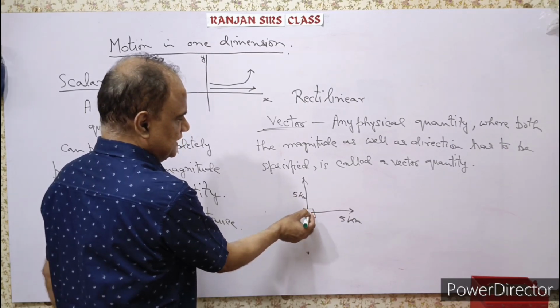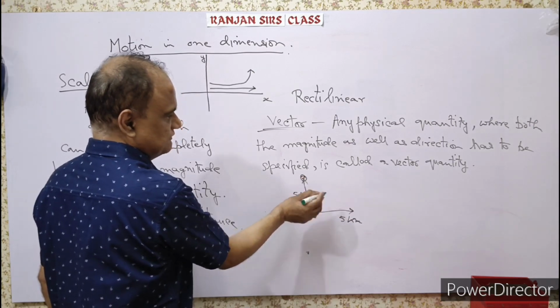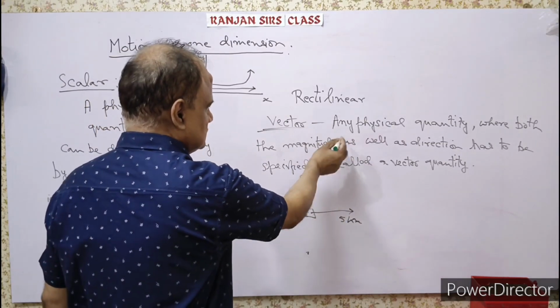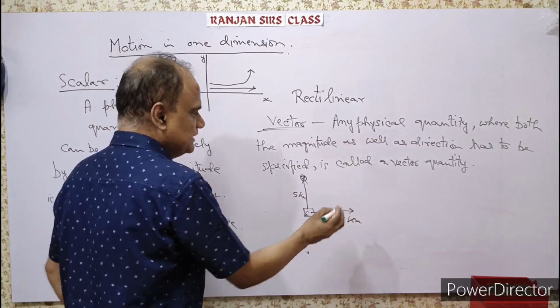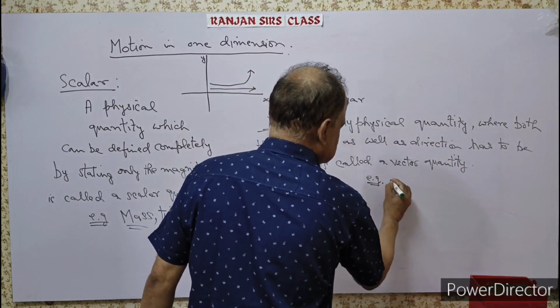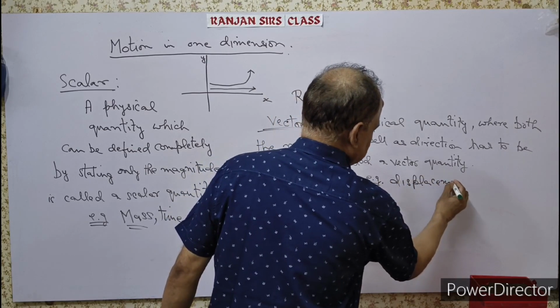So if you tell them the direction, they will at least have some idea. Suppose you told them from my house I am going 5 kilometers north today, so they will know you have ended up somewhere over here. That's your location. Okay, in such a quantity where the direction has to be specified is called a vector quantity. Okay, let us explain using an example. Example, displacement. Okay, displacement is a vector quantity.